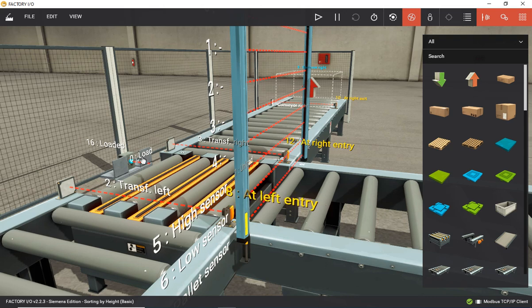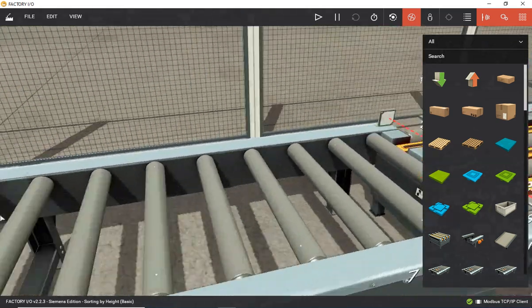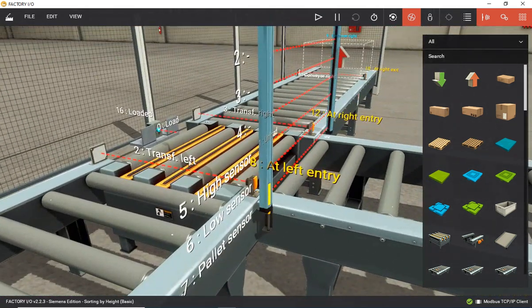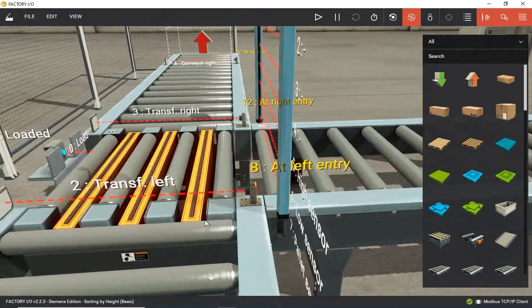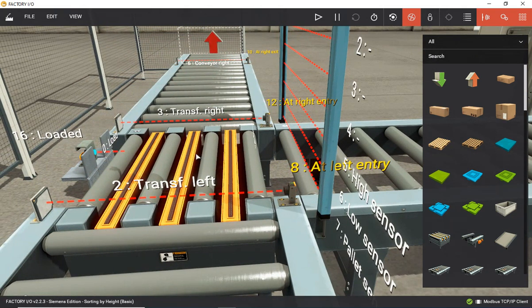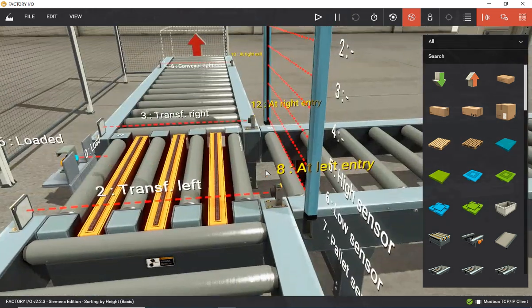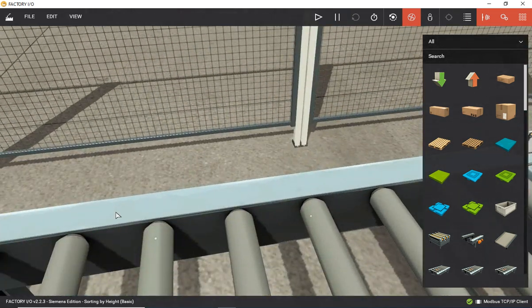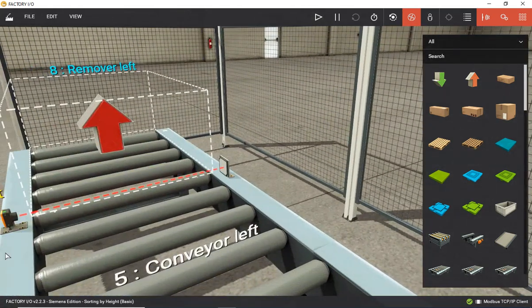Otherwise, if it runs, it means the chain will keep on running until the end of the chain. So rather we stop it right here, on this sensor, which is normally closed, the one at left entry. It needs to stop the chain, but with a timer. To avoid any confusion, we will do that later. Let's rather prioritize focusing on turning it off there.